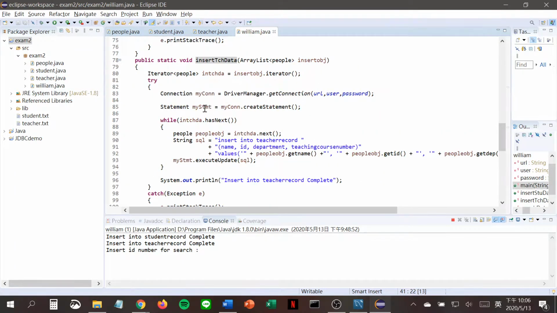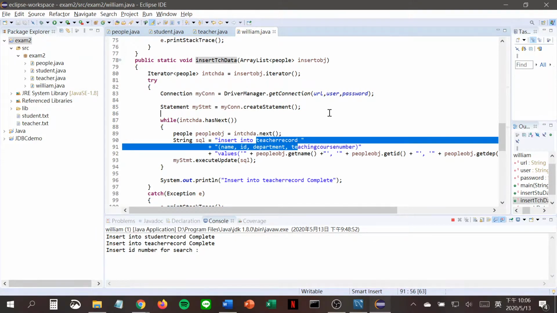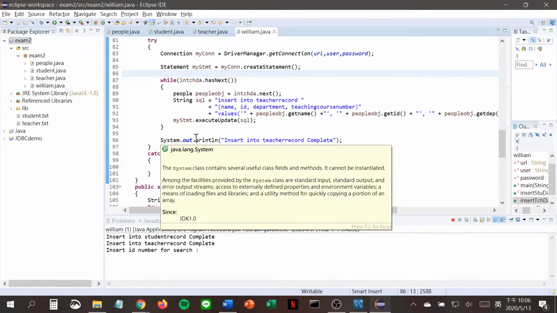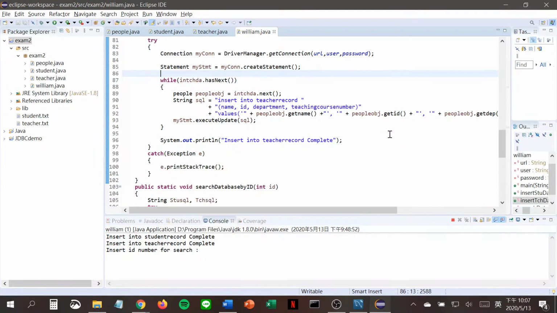In this function, we also make a connection to our MySQL database and insert each teacher record into table teacher record. And if it succeeds, it will print insert into teacher record complete.